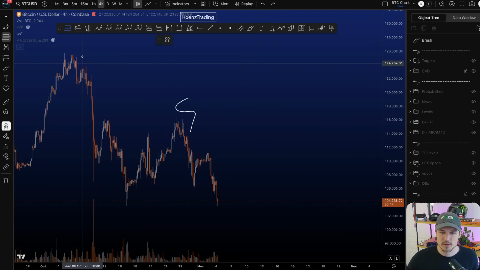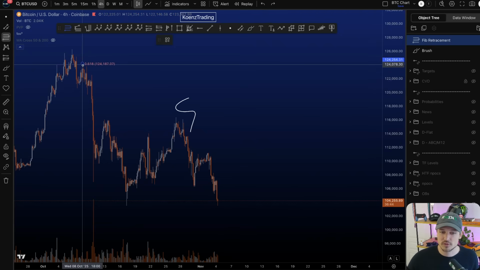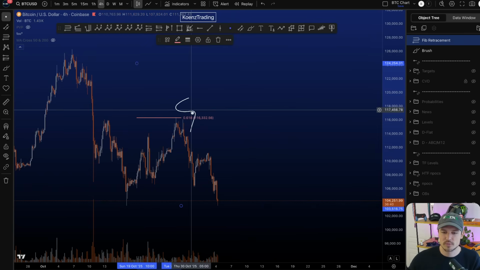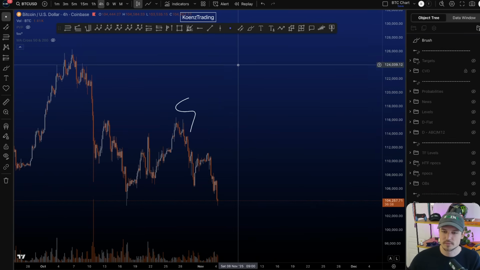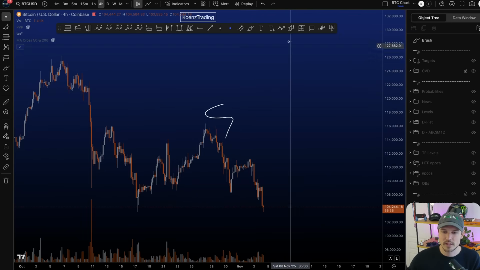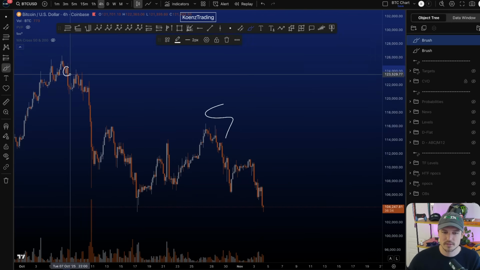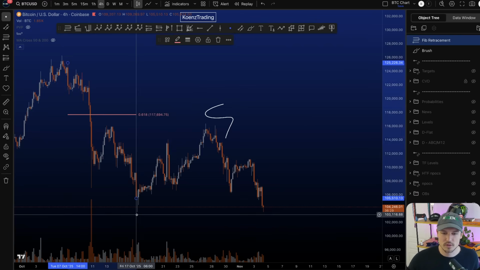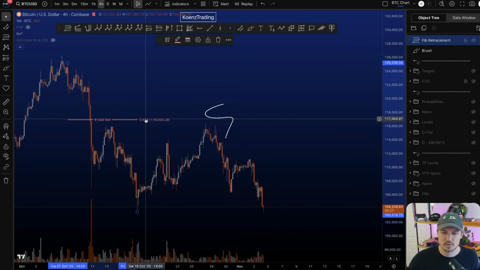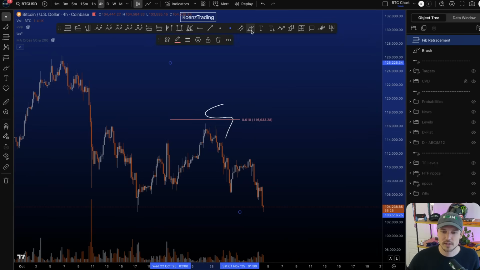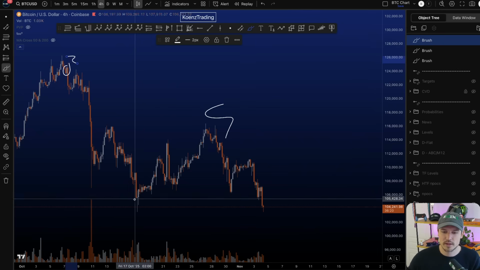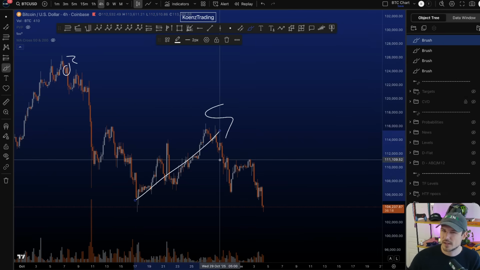Now, if I take a Fibonacci from this potential end of 2 to the current high, price touched the 618, which acts as an invalidation for wave 4, low probabilities. And you can imagine that if this is going to be your wave 2, and then I take a fib from that high to the low, the end of 2 to the end of 3, you didn't touch the 618, so that's something. But if that's your one candle wave 2 and this is your wave 4, you can imagine that the ratio is no bueno, right?